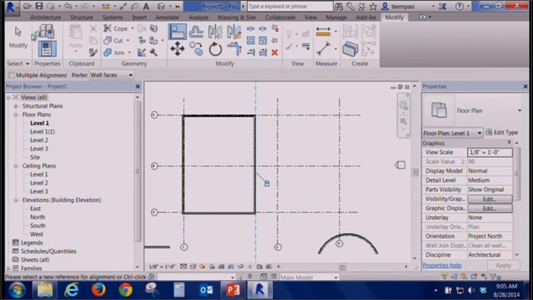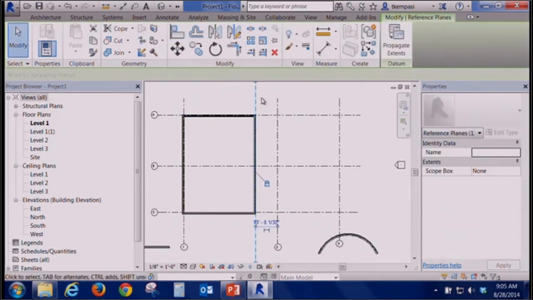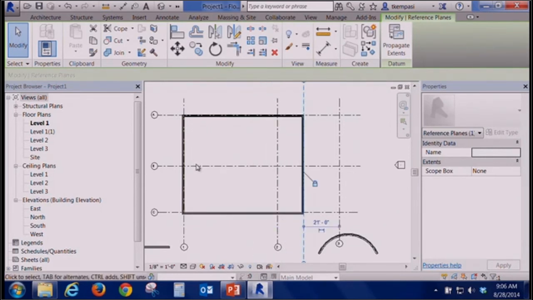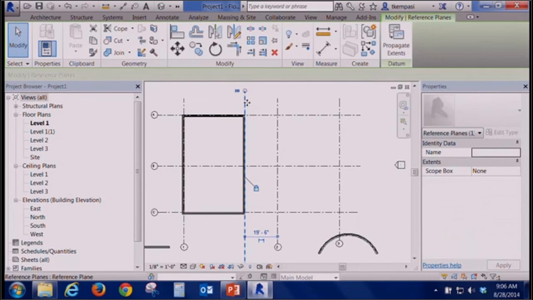So if I hit that lock, and then when I move this reference plane, that wall and anything associated with it's going to move along with it. So that's one way you can build those. If there's critical relationships like that in whatever you're designing, if you build those into the model, if you make a change, that change will follow through the model.